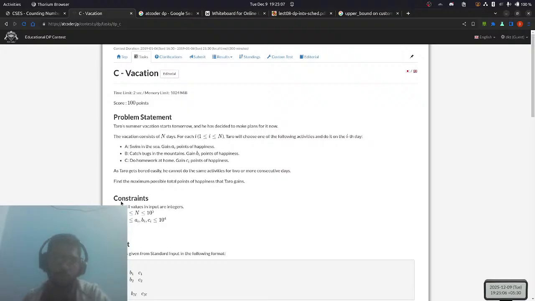Find the maximum possible total points of happiness that Taro gains. For each place, we have two options. So we'll have a 2D DP, for position and for whatever activity he is planning to do.